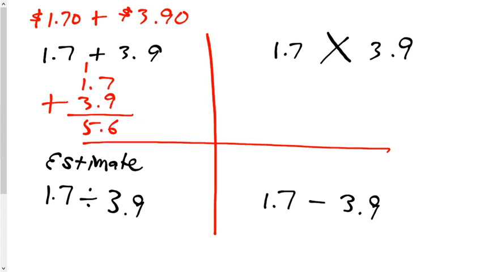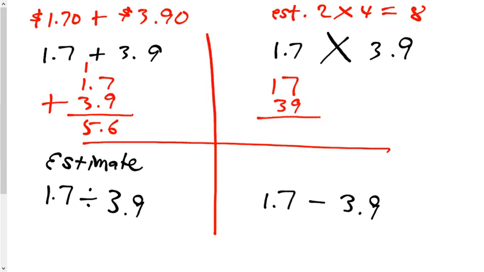In the second question, what you learned in grade 8 was to estimate first, okay? So if I estimated, I'm going to make this 2 times 4. My estimation's 8. That's what you learned in grade, I think it was either 7 or 8. I can't remember. One of those 2 grades. Once you know that, you don't put your decimals down. You just put your numbers like that.